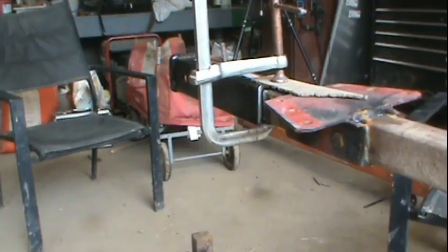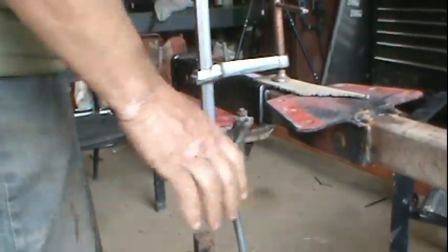So I'm going to try to weld this. I apologize for the angle. Hello, I'm just here to clamp. Probably not the smartest.